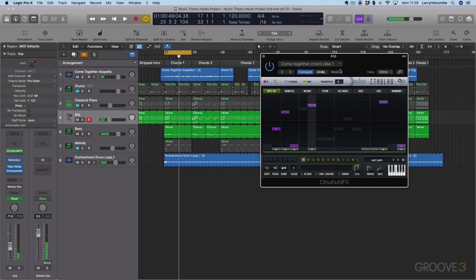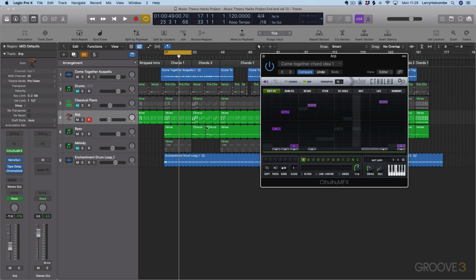Let's try taking it up an octave. So you can see that we can come up with some really, really cool melodies this way using Cthulhu.